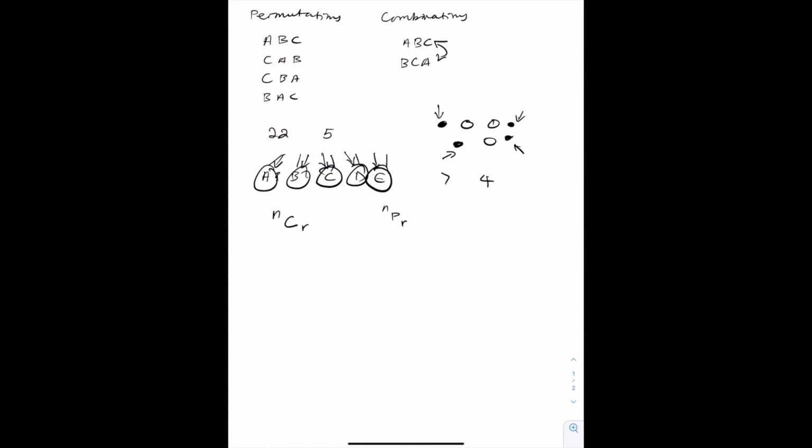So let's take our example of 22 children and 5 people who are going to be chosen as class representatives. There's a specific combinations formula that we get in add math, which is n factorial over (n minus r) factorial times r factorial. And if we remember, factorial is all the numbers before it multiplied by the number itself. For example, 3 factorial is equal to 3 times 2 times 1. 10 factorial equals 10 times 9 times 8 times 7, and so on until times 1.